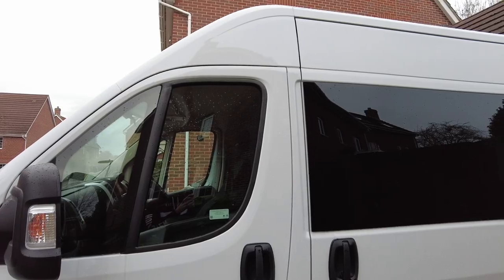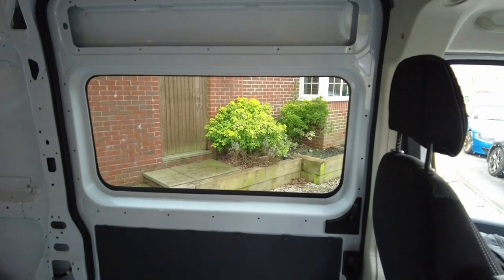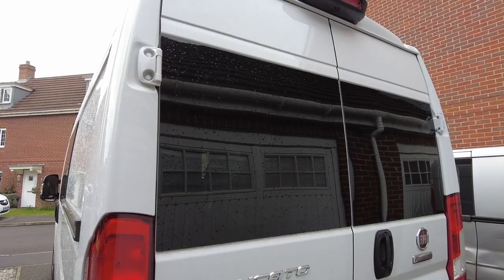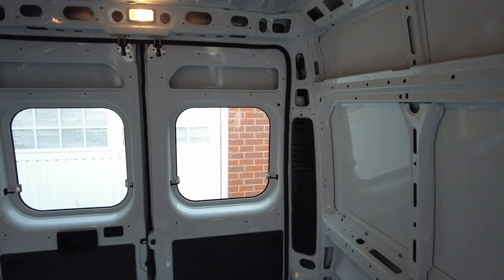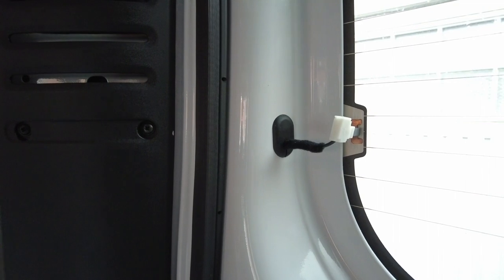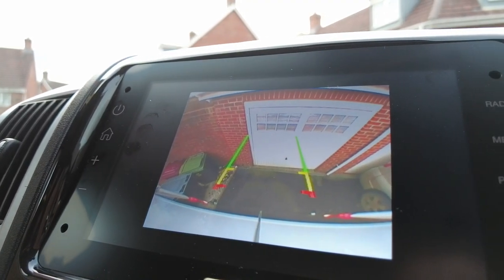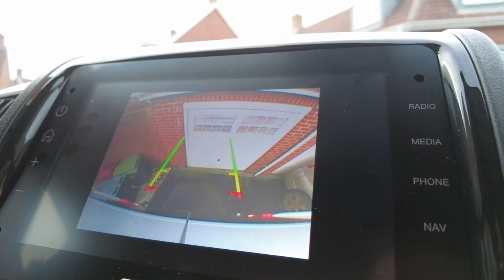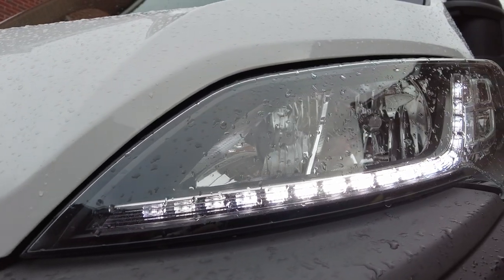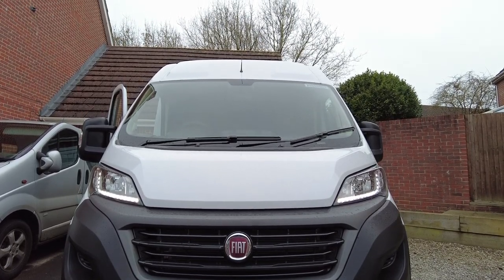Moving outside the van — on the side door we went for a glazed side door. A factory-fit window was much more comfortable than trying to do it ourselves, and we added dark tint to the windows as well. We also went for twin glazed rear doors to give as much light into the van as possible, again factory-fit for a reliable, secure, and non-leaking finish. The rear windows are also heated. We also opted for a reversing camera, which displays on the radio in the front. Finally, to make the van look less like a delivery van and more like a camper, we went for LED daytime running lights, which give it a nice modern sporty look.